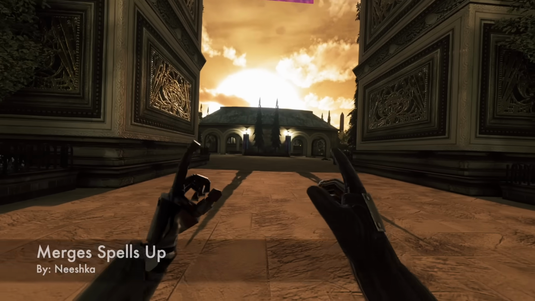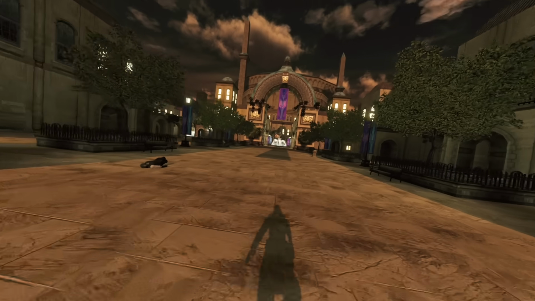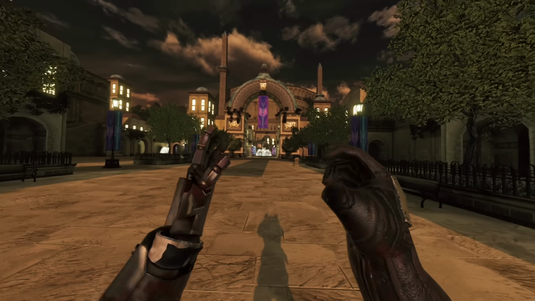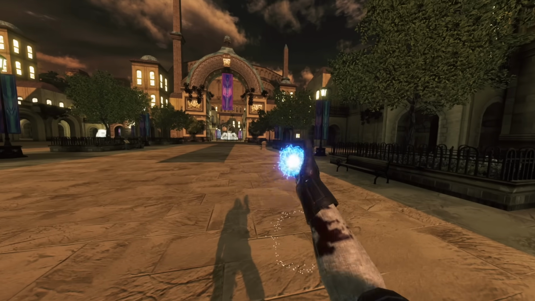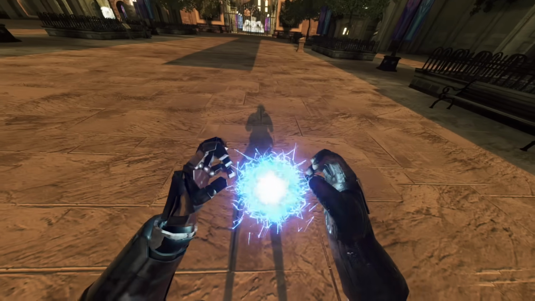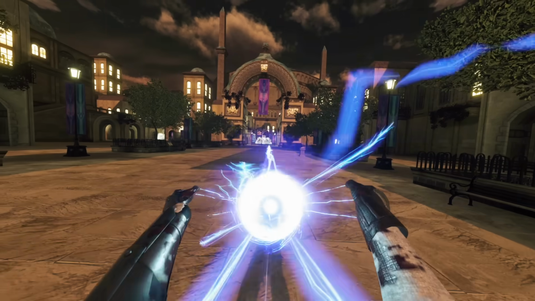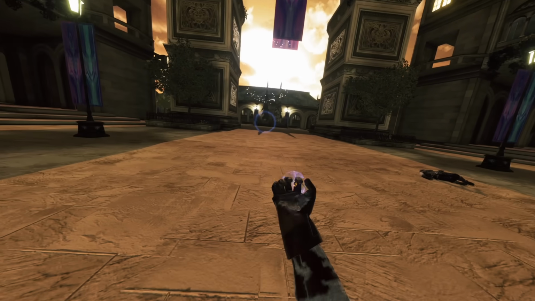Next, snap. Our final mod today is Merge's Spell Up by Neeshka. Now, the reason why I'm showing you this one is primarily for the one spell that comes with it. It does other things, but I want to focus on the Star Wars of it all. So normally in Blade & Sorcery, if you select Lightning in one hand, that's lightning. Whoa, pretty cool. And of course, you can do it in both hands. And when you merge the lightning, well, of course, it becomes unlimited power. But with Merge's Spell Up, I can select the lightning merge, and I have the merge now in one hand.